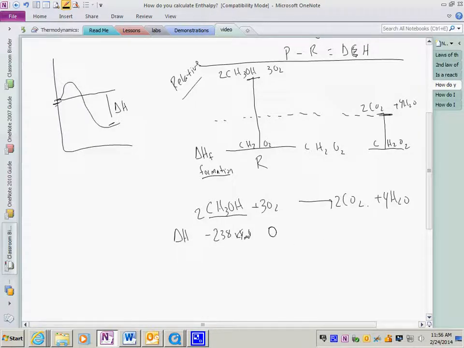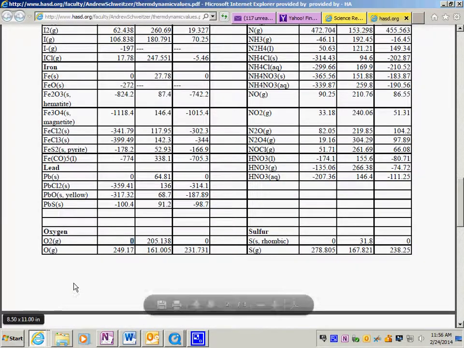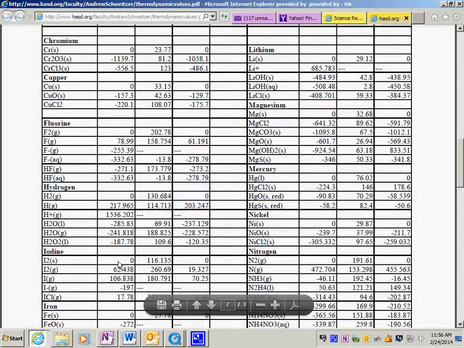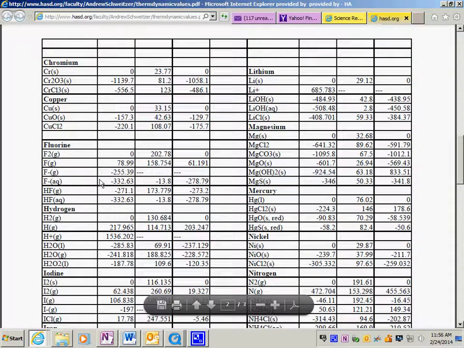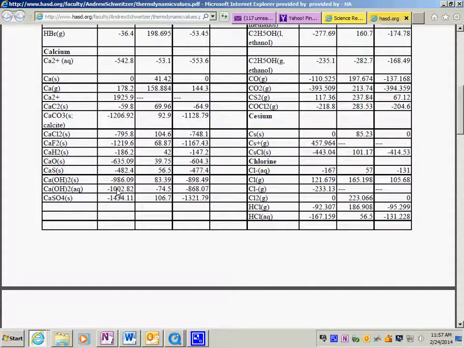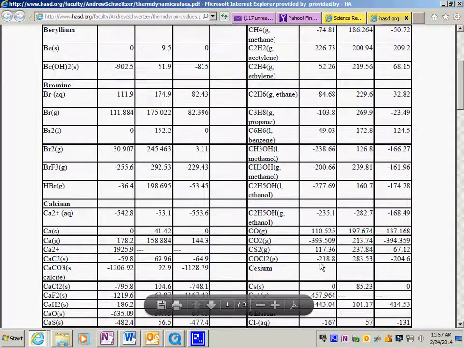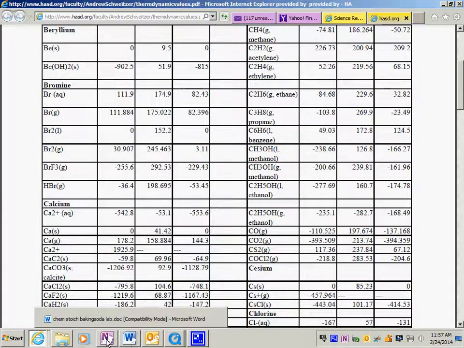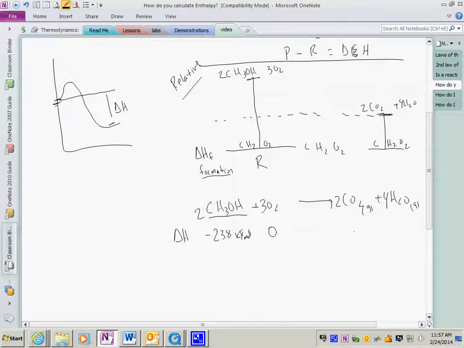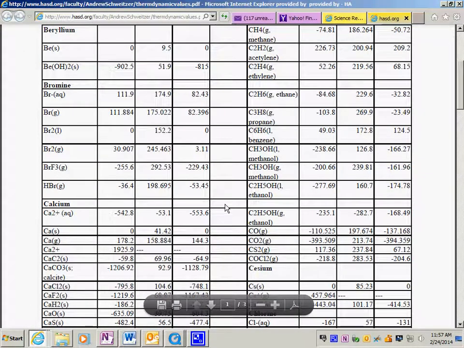All right, and this is carbon dioxide gas. I'm going to go water. I'm going to do it in the gas phase as well. I believe it burns, so it would probably be gas. Carbon should be a little higher, and there's the carbon. No, that's copper. Here it is. It is negative 393. This is going to be negative 393, and then H2O as a gas.